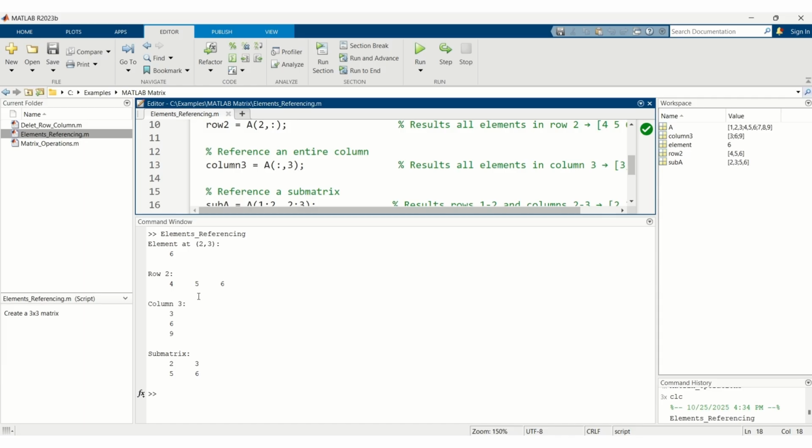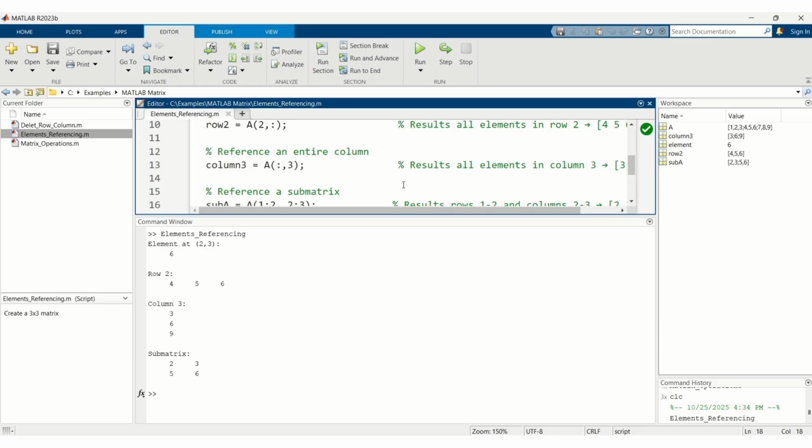And the third was a little interesting, there all rows but the third column, and the result should be 3, 6, 9. That means we will get all rows, but only from the third column, that is 3, 6, 9. If you see all rows, but third column 3, 6, and 9. So it entered into all rows, but only the third column has been selected. And here we get the size of 3 by 1 ideally.